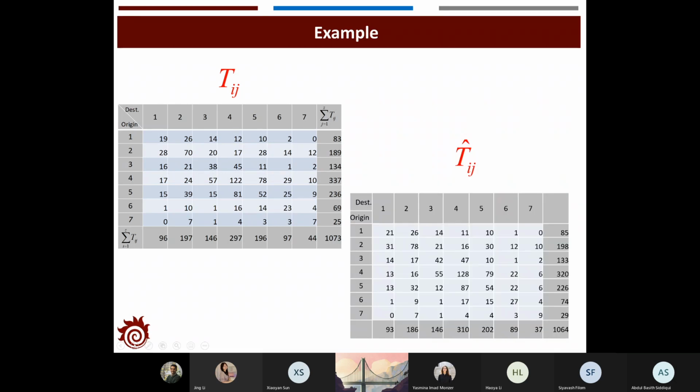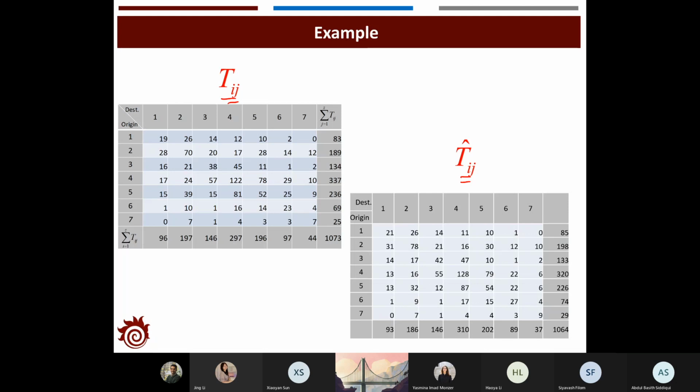So this is the figure. The table here shows the observed trip rate, and this is the calibrated trip rate based on the values from the second iteration. You can see there are some differences between the observed and the calibrated values.